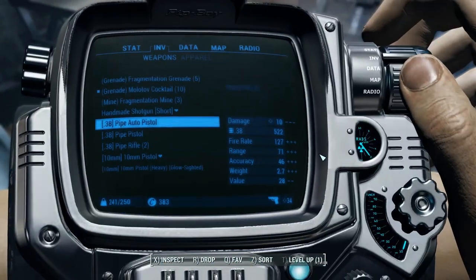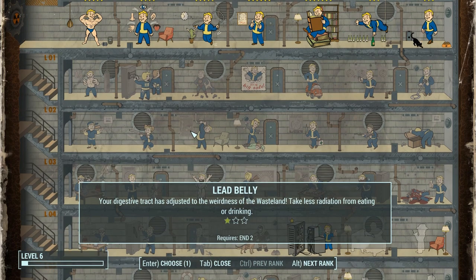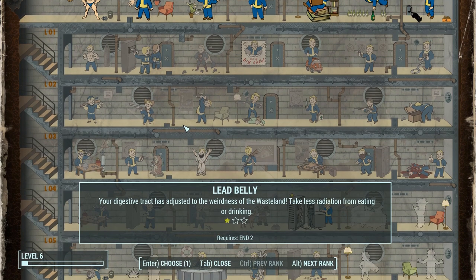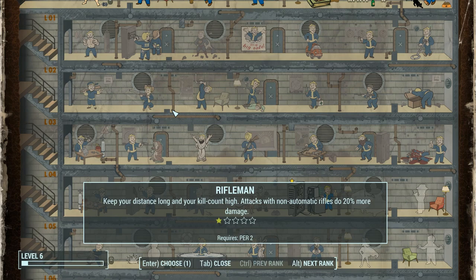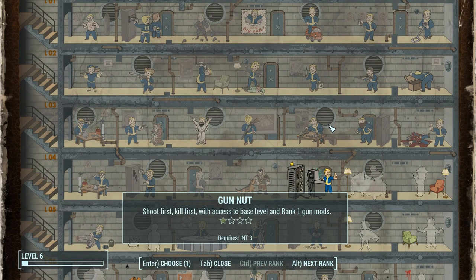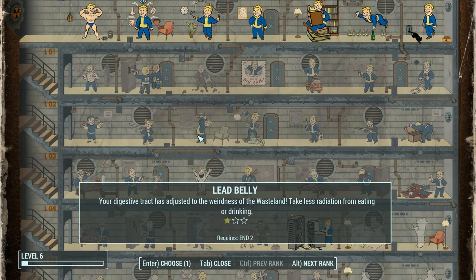We have a perk. I actually need to use this more than just carrying. Since I'm going with melee right now, actually, we do need to kind of level up our... Should we go with gun nut? Where are we at? Gunslinger. Okay. I don't know what I want to do. I really don't.